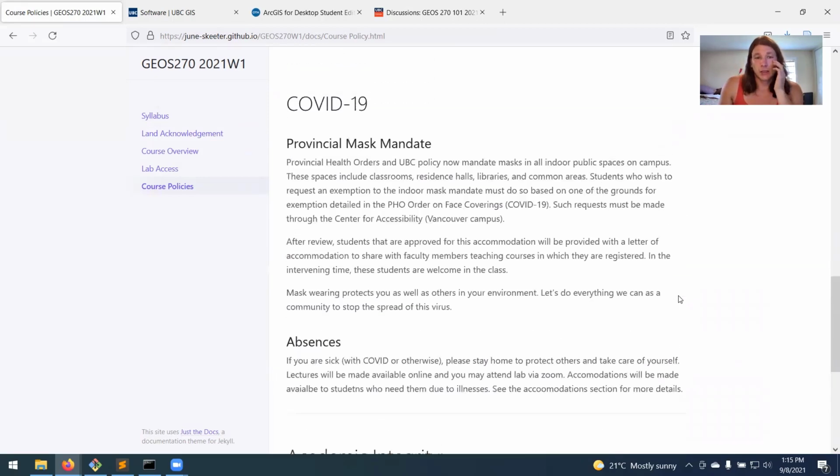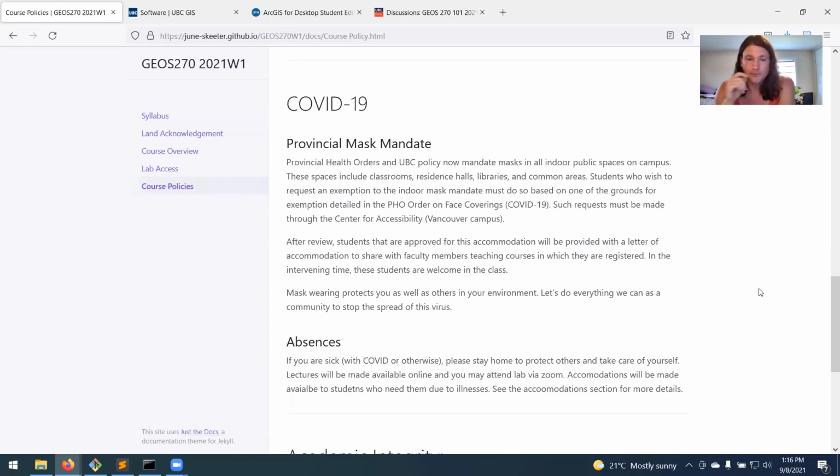And lastly, I really don't want to spend much time talking about this one, but the department or the university wants us to put this in our syllabi. So again, there's a provincial mask mandate. I'm vaccinated. Hopefully you are all vaccinated. Hopefully in a few months, this will all just be a bad memory, although who knows. Anyway, everyone has to wear a mask in class unless you have some sort of waiver allowing you an exemption.